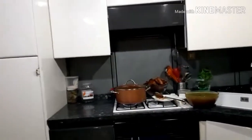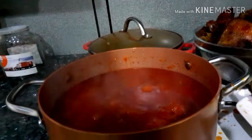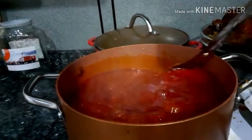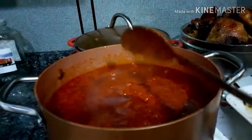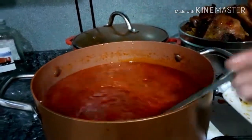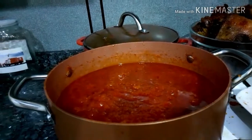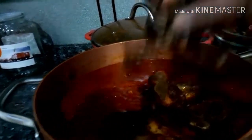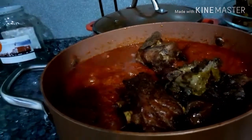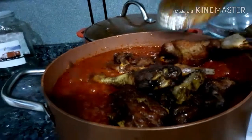Guys, let's go and see how my stew is doing. It has fried enough. Yeah, it's actually fried enough. You might think the oil in this stew is much, but I can assure you that it's not. I needed the oil to fry the tomato. For the stew to be well fried, it needs a lot of oil. So let's introduce my meat into the stew. I'm not putting all in it because I divided it into two parts, like I told you guys, that I will be needing some of it for my fried rice. So let's put in half of the meat.